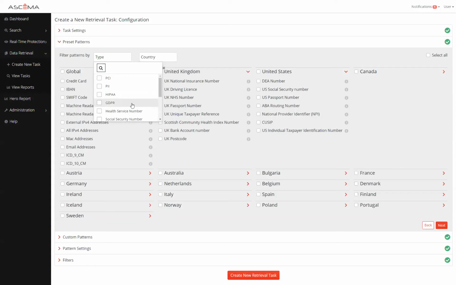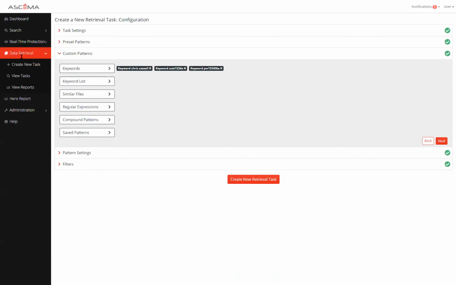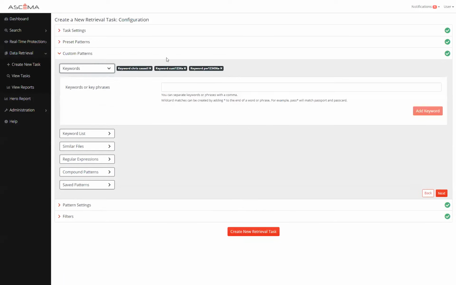Some companies just don't know where their sensitive data is at all, and this would allow you to do searches to actually find out where that is. You can start planning and securing that data, but what we're far more interested in is specifically a data subject access request. So that's when we'll be looking into keywords about a person.